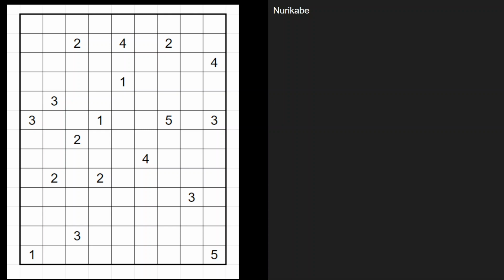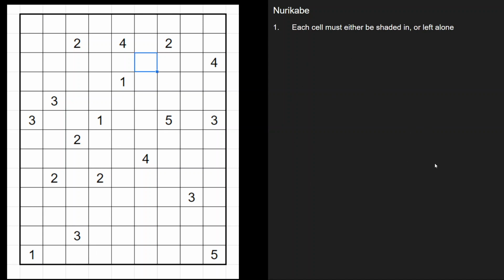This one is on Nurikabe, or Nurikabe. I'm not exactly sure how to pronounce it as I've heard it said both ways. But anyways, the grid size can be of any dimensions, and in this example we have a 9 by 13. Each cell must either be shaded in or left alone.